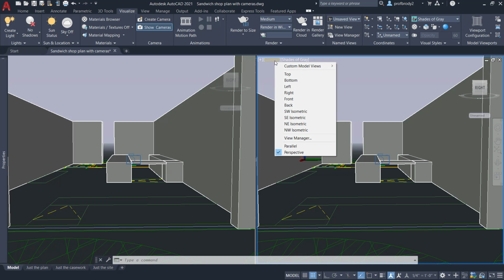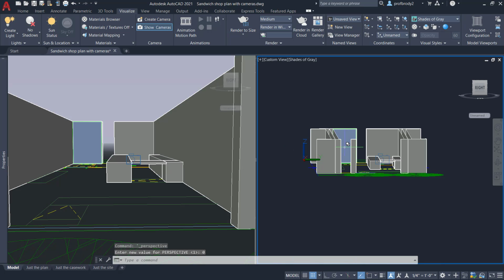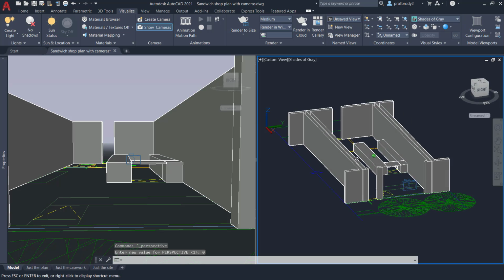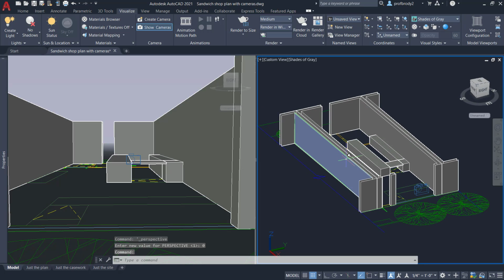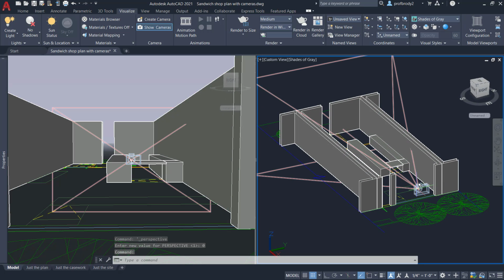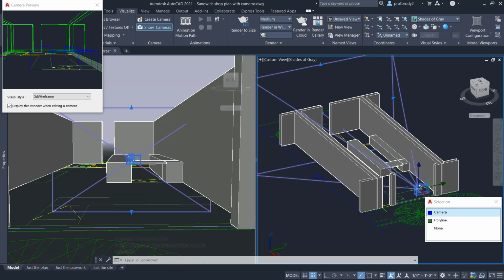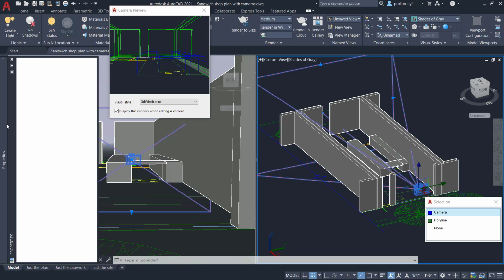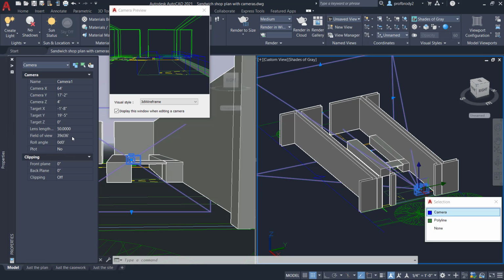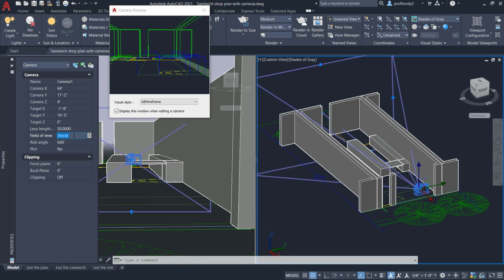So for example, I can choose to go back into parallel view in one of these and orbit the model around so that I can see it. But the whole point of this was to be able to select the camera, which is hard to grab otherwise. And now when I go to the Properties menu, I can control the field of view parameter.